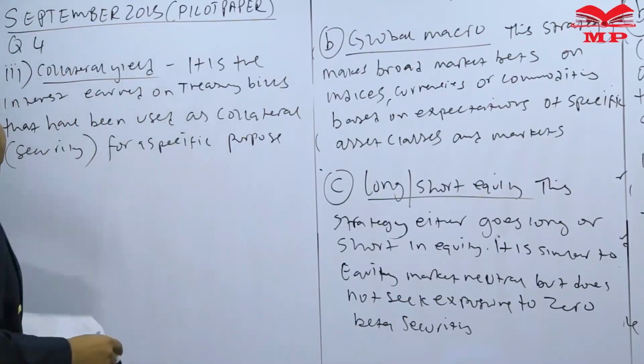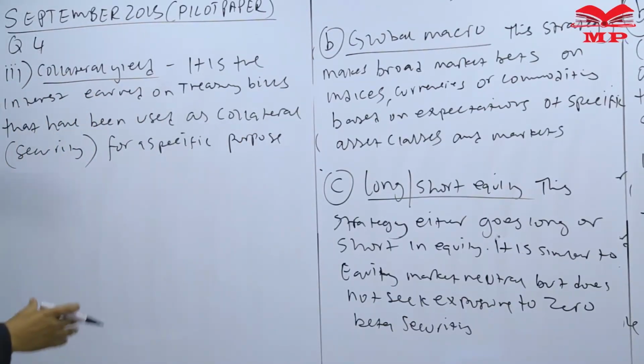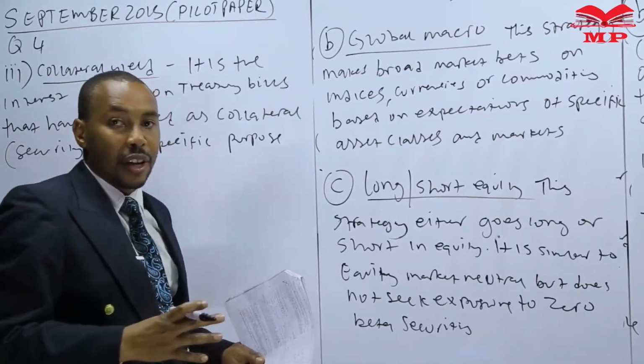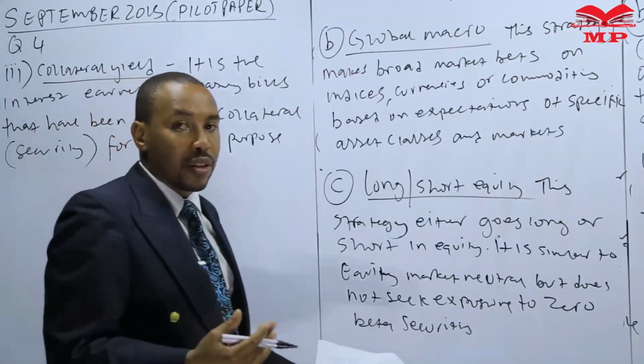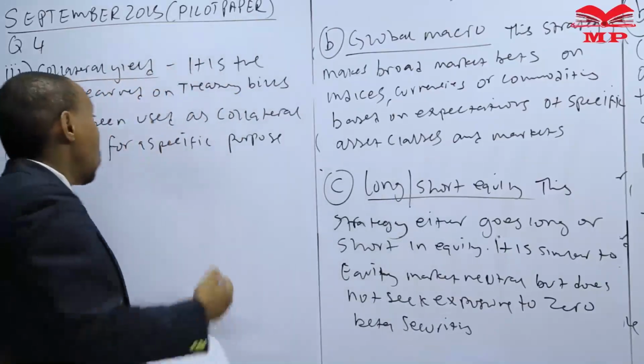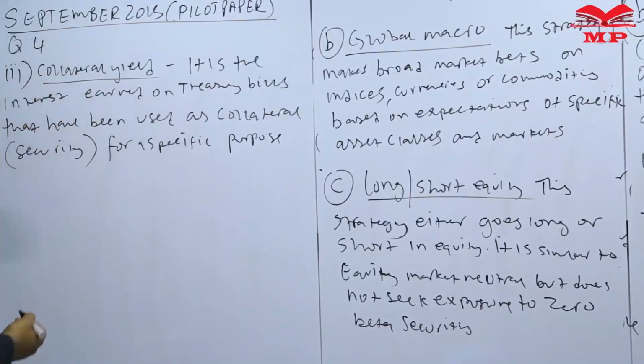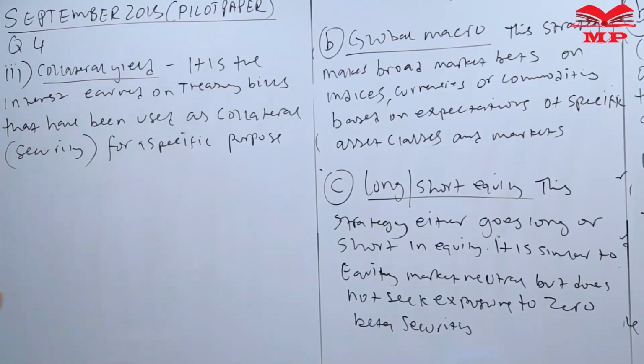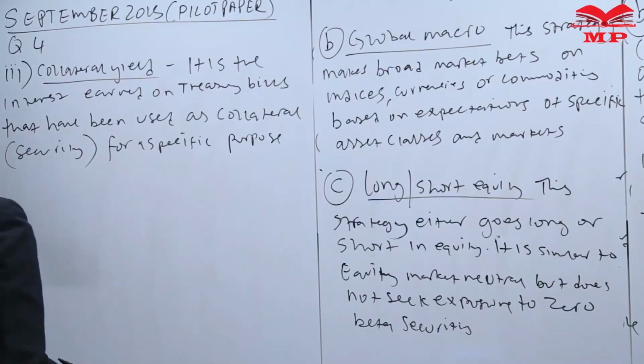So we are saying it is the yield that has been earned on holding, say, a given number of treasury bills as security. So probably it's just to get some form of exposure, or to get the component of alpha, excess return, which would add value towards the portfolio that you're intending to form.